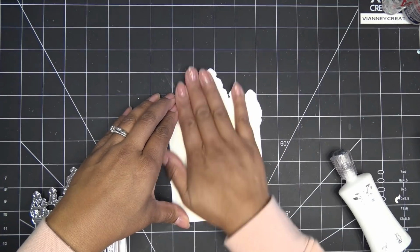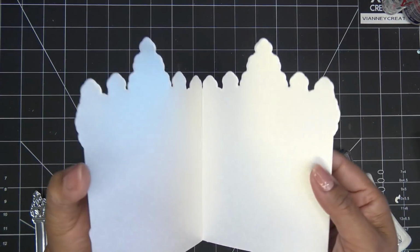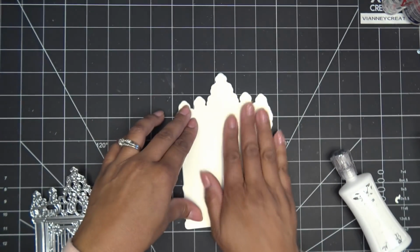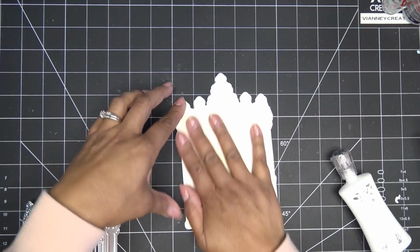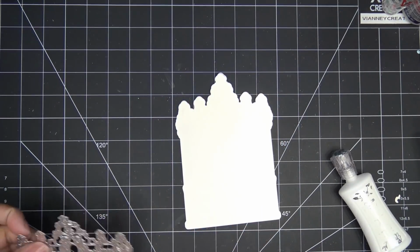Oh, I do want to show you the card base, how it came out. Really nice. And again, depending on the shape of whatever you're using, sometimes it'll have another little cut, or maybe not. It might be hinged by two areas, and that's great too. It's just with this one, since this came out so far, it was kind of hard to do that.